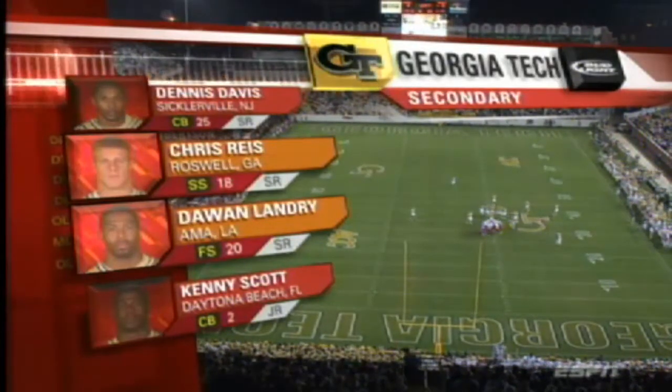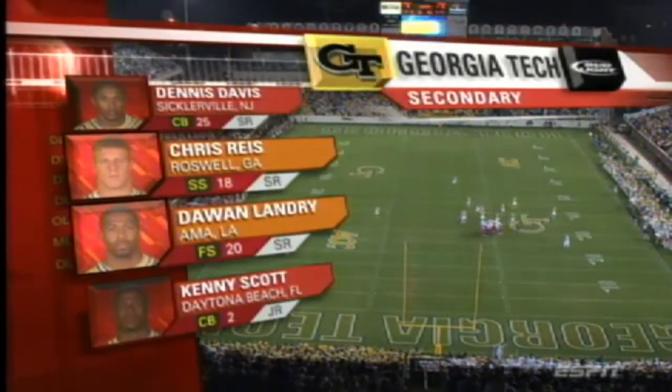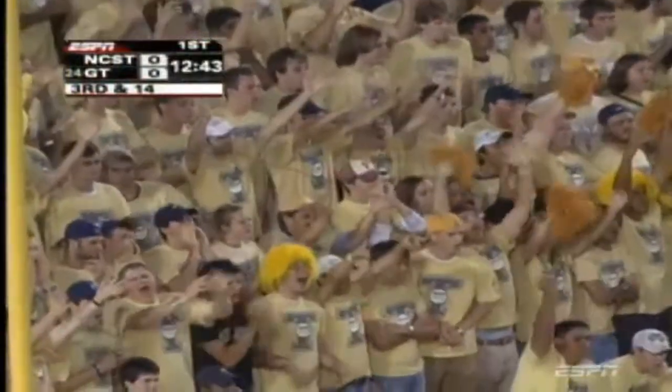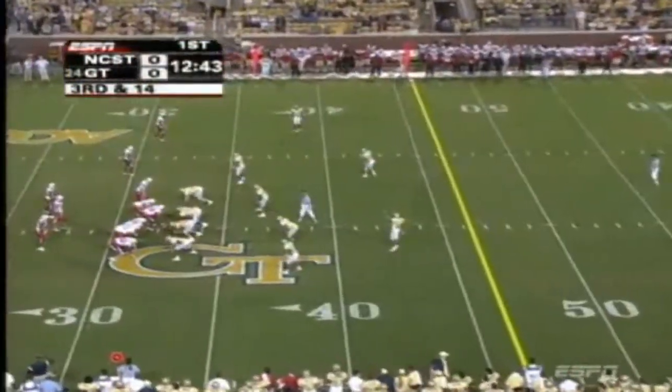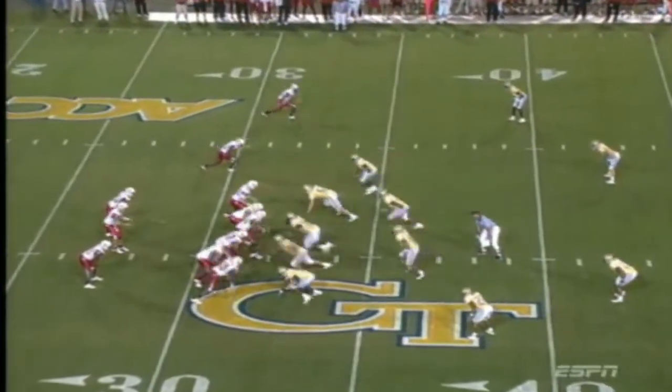Mike, we've been doing Georgia Tech on Thursday night for a long time, and we talk a lot about Georgia Tech's defense. John Tenuta, not the best way to start things off for North Carolina State against this kind of scheme, now in third and long. Third and 14, Williams, the tight end, lined up closest to you.